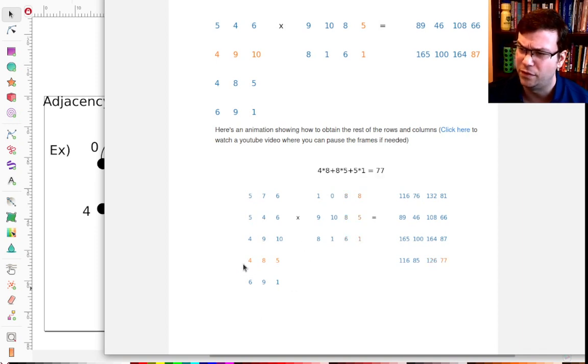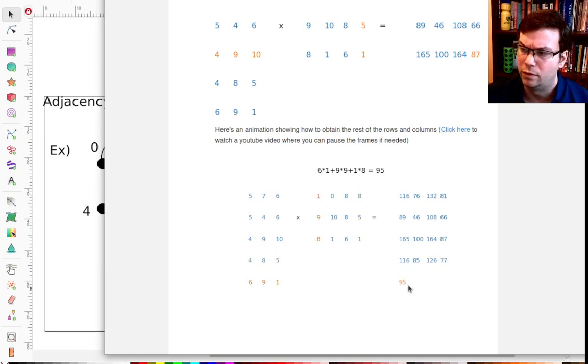It only makes sense if you have as many columns in the first matrix as there are rows in the second matrix. So in this example, I had a 5 by 3 matrix times a 3 by 4 matrix. Notice this has 3 columns and this has 3 rows.